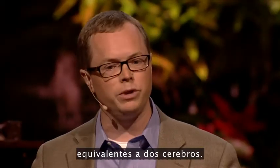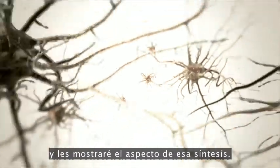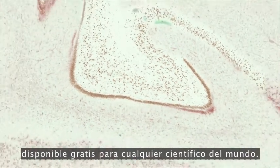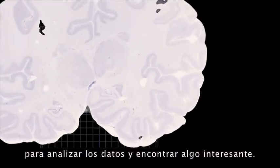We've done, right now, two human brains worth of data. We've put all of that together, and I'll show you what that synthesis looks like. It's basically a large dataset of information that's all freely available to any scientist around the world—they don't even have to log in to come use this tool, mine this data, and find interesting things.